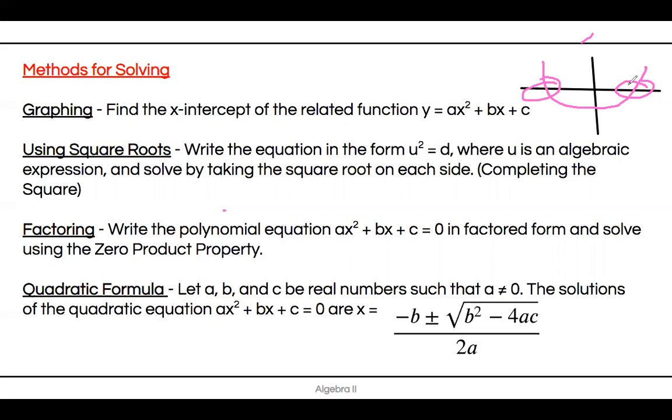Factoring is to write the polynomial equation and then use the zero product property to solve. We're going to talk about that today. And then, of course, the quadratic formula, which we will also talk about today, on those problems that you cannot factor. So go ahead and take some time to write this down, and then we will get into our examples. Okay, let's keep it moving.